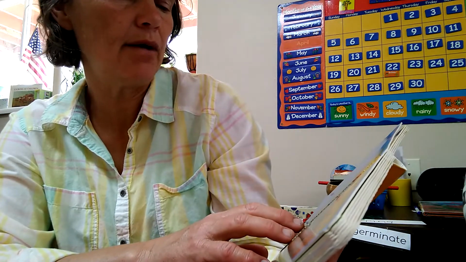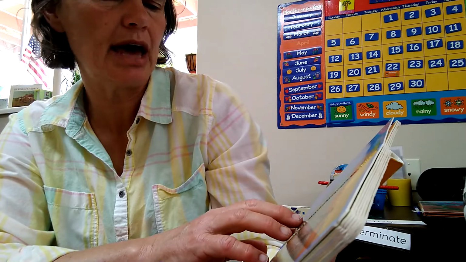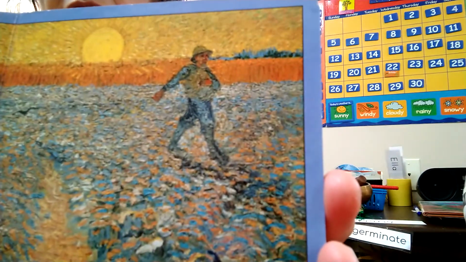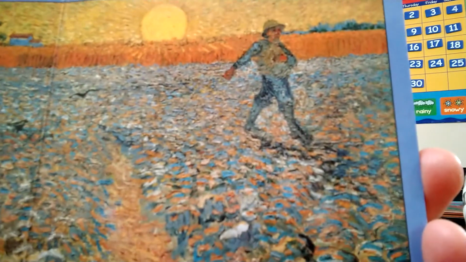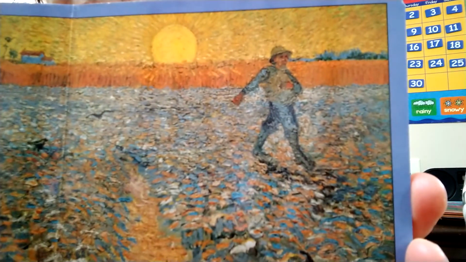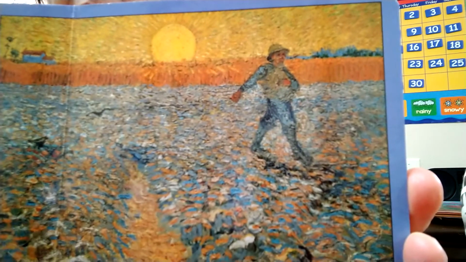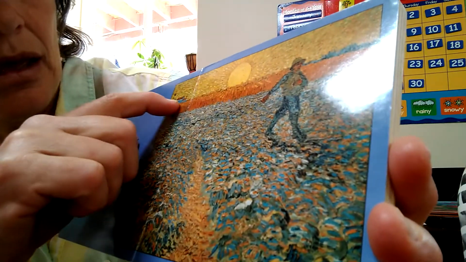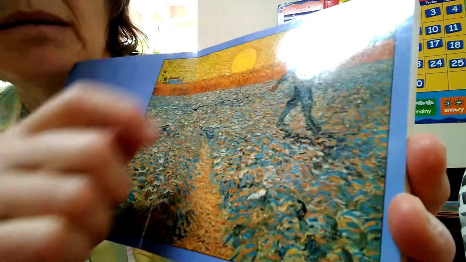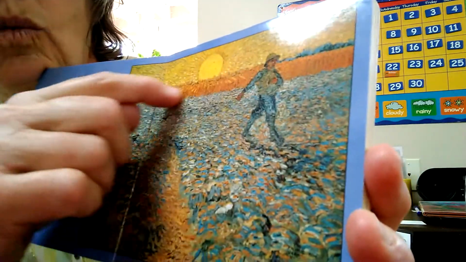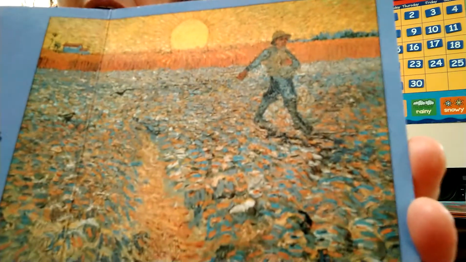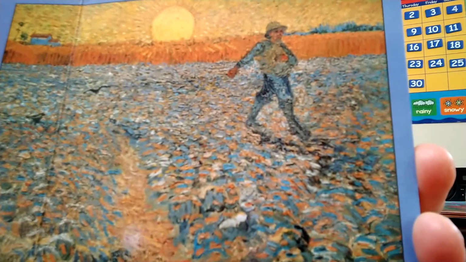But before we have flowers, fruit, or trees, a sower scatters so many seeds. Here's a picture of a farmer out throwing seeds in the field to grow his crops. Can you see that bright sun behind him? You can see in the background, in the very back of the picture, a house way back here and some trees way back here, and then you see a field that has some wheat right here, and then in the foreground, the front of the picture, he's planting some seeds to grow some more things.